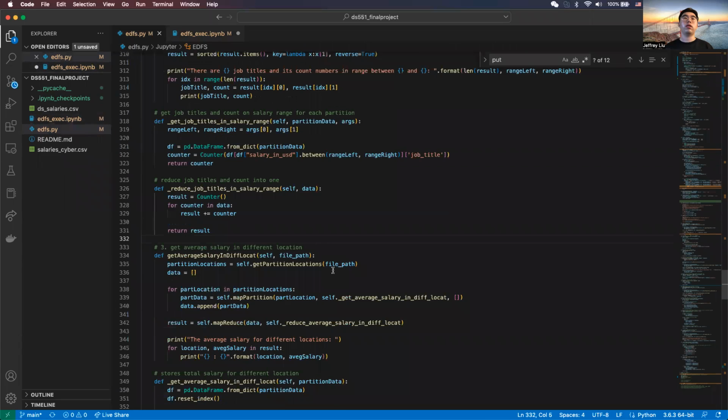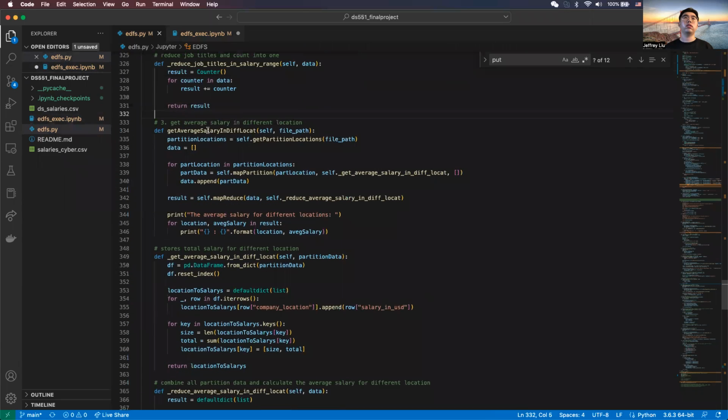And then let's talk about the third. It just gets the average salary based on different locations. So it's similar, as I said before, they have a similar process, but this one is similar to the first one, based on the different locations.